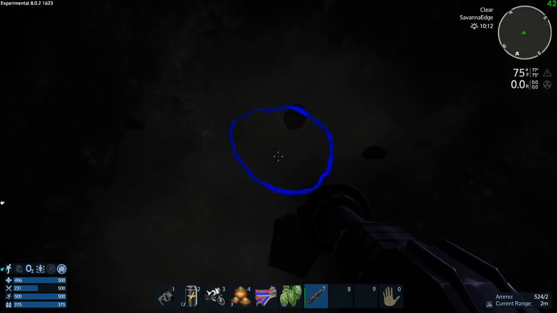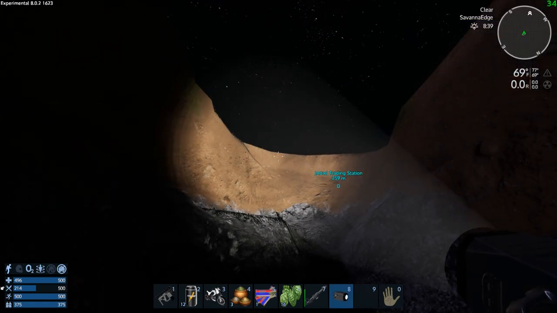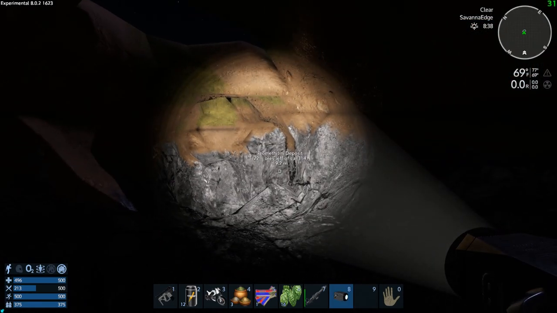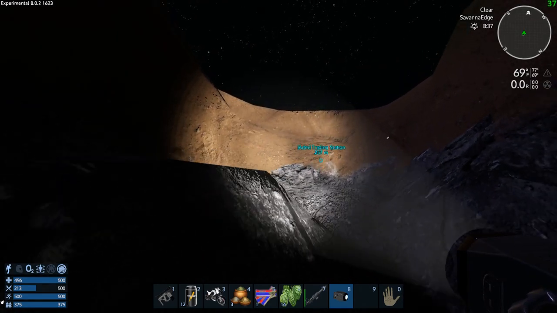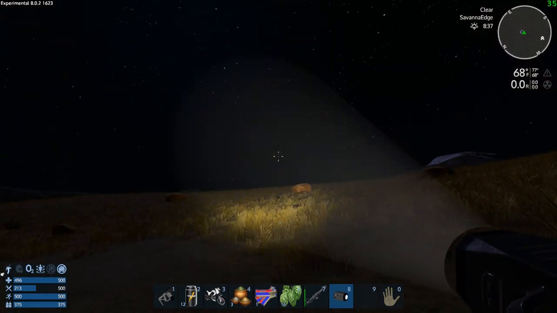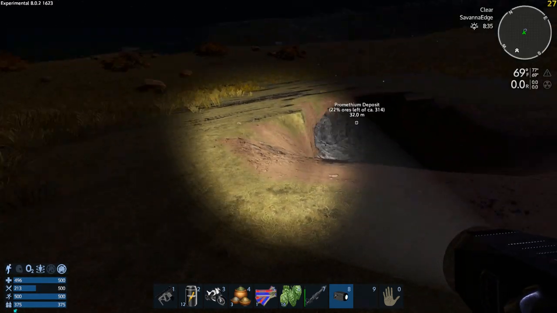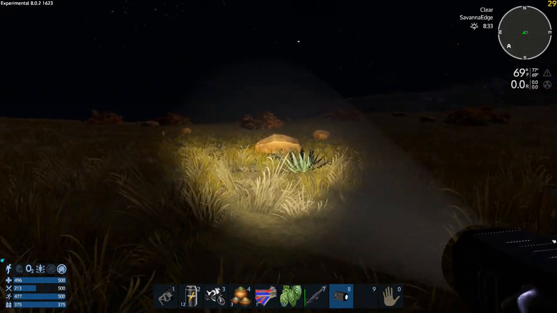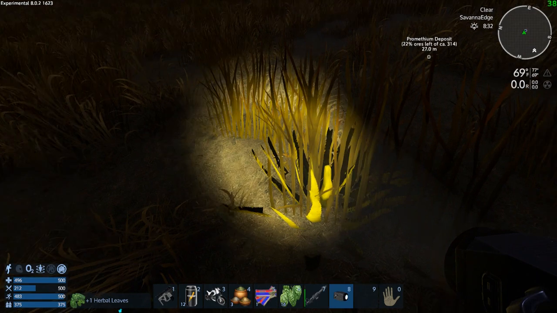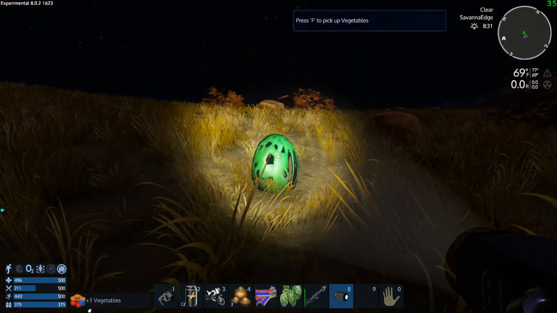Alright, I'm going to finish mining here. Alright, we made out with 242 Promethean ore. There's 22% left, so there's not much left. But I didn't really want to push my luck and run out of a drill and be buried down there. So out we go.